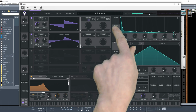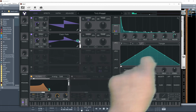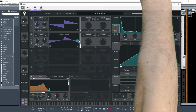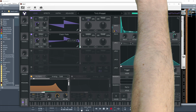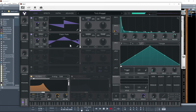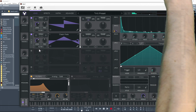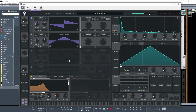Again, I'm just going to grab this envelope, drop it over here. So we're now going to be playing with the wavetable itself. And let's put that through filter 1 as well now. Not bad.